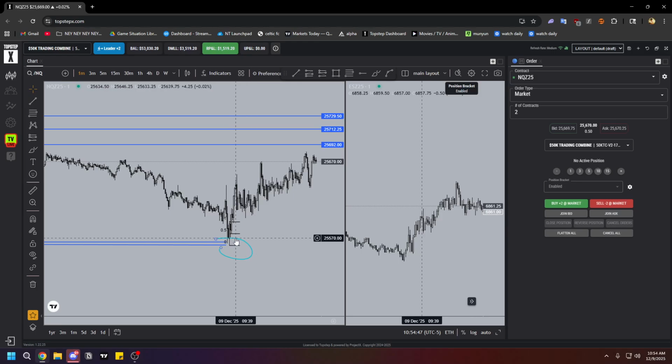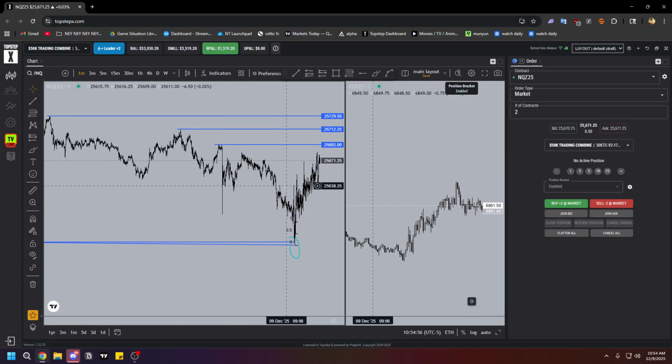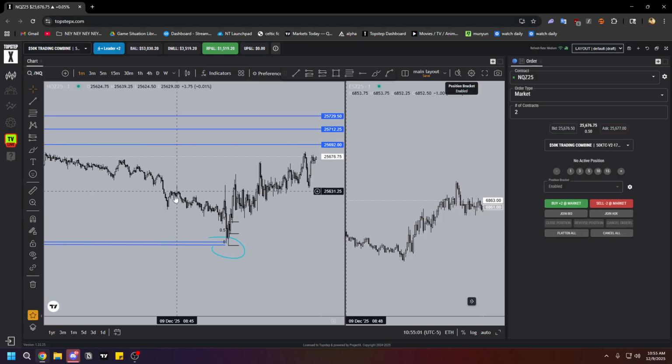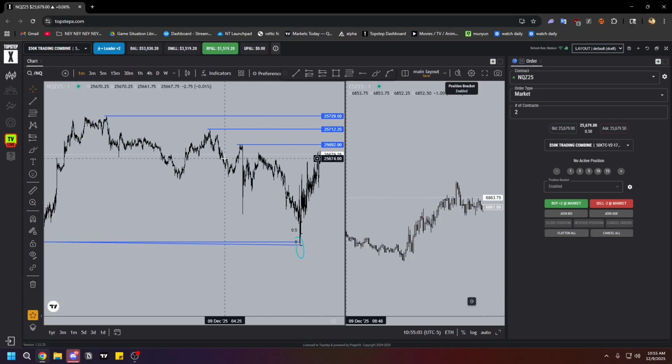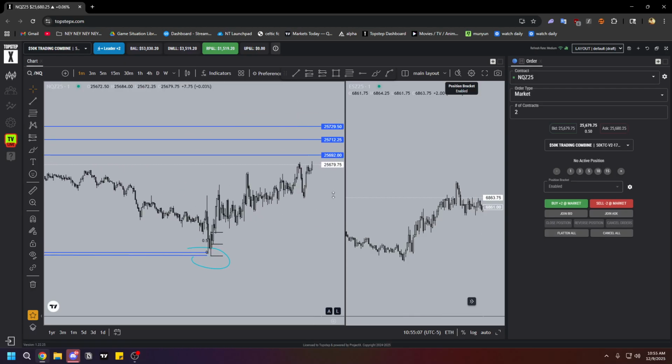Especially when you're near the external manipulation, trade in line with it, okay? You never want to trade opposite of it. Let's say, for example, the external manipulation was up here, and we have some internal manipulation here. Fine, you can take a little short scalp, a rebalance trade, whatever, but overall you should be trading in line with the narrative. Price should move in line with the narrative, which is what price is doing now.